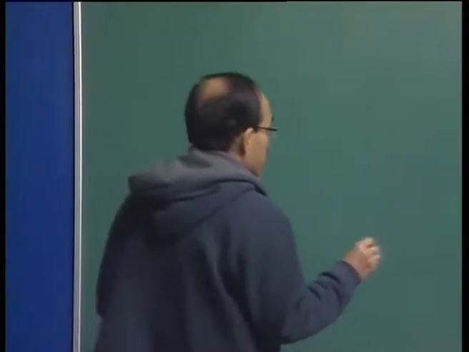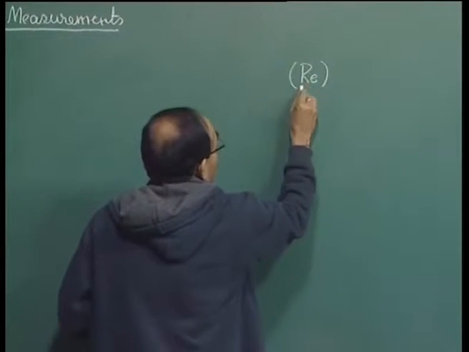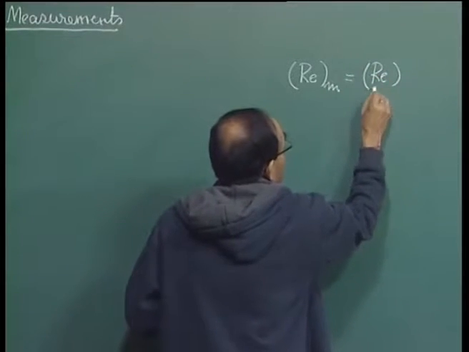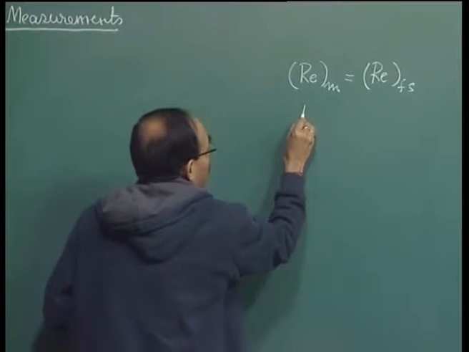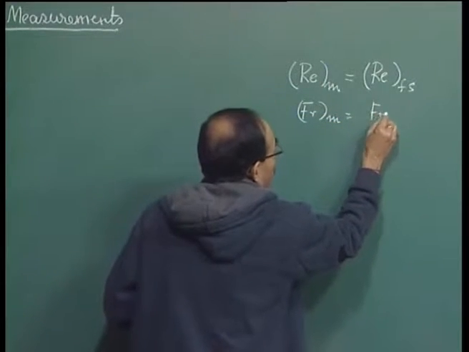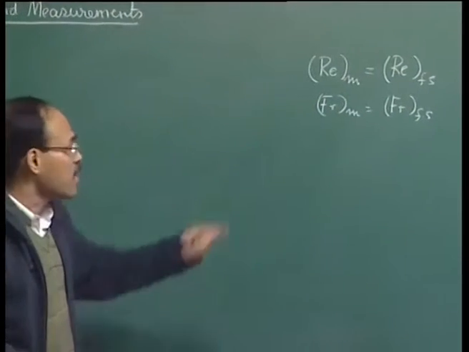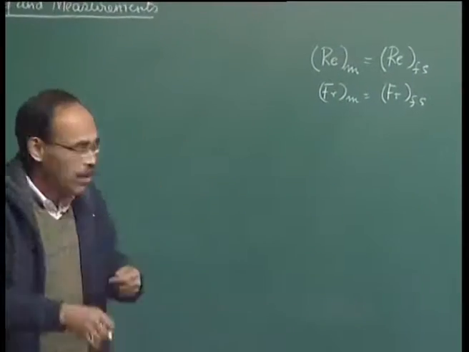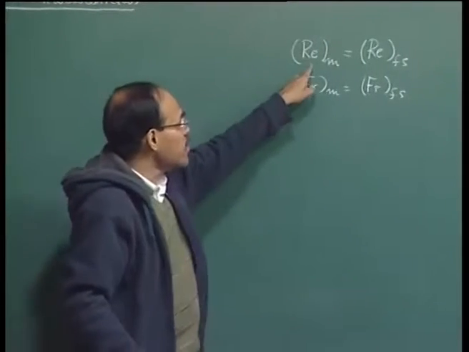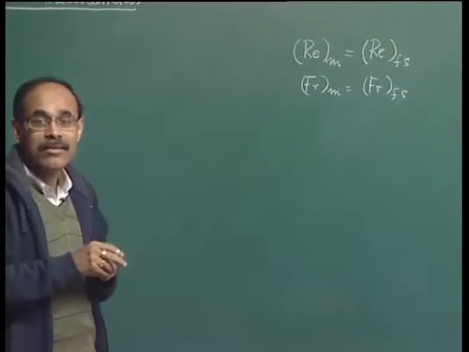there the similarity can be expressed in terms of two limiting consequences, that is the Reynolds number in the model is equal to Reynolds number in the full scale, and Froude number in the model is equal to Froude number in the full scale. So, if you can maintain these, additional numbers are going to follow if we have more number of forces that I have already discussed. So, if you can maintain these two equality, in that case we can say that yes, the systems are dynamically similar.